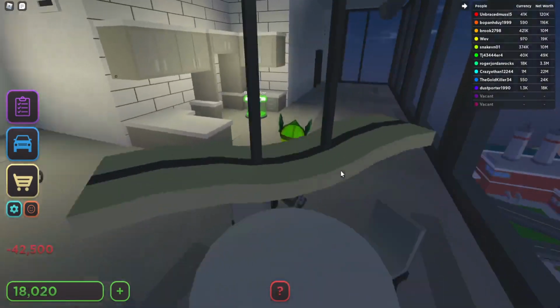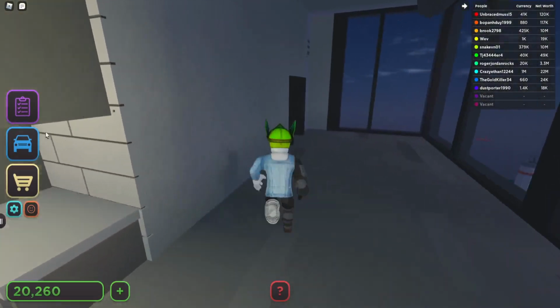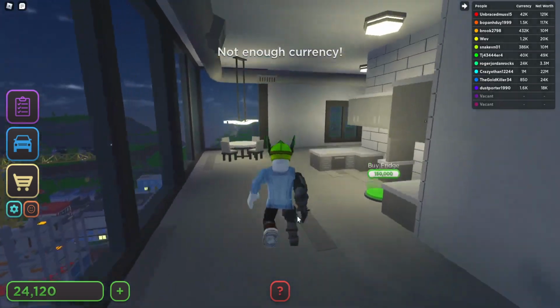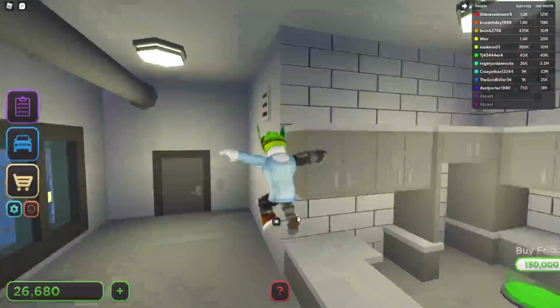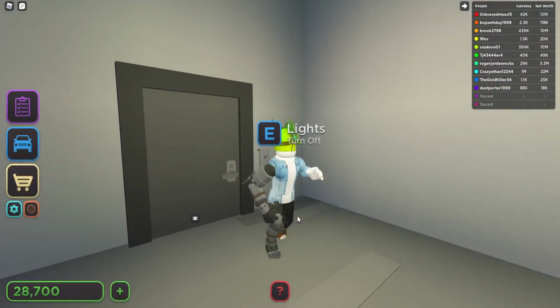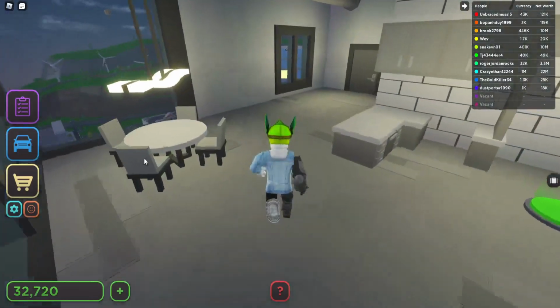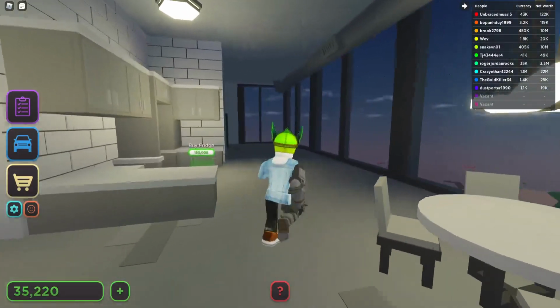Dining table. This is expensive, guys. But we're basically making some money. I mean, look at that. We have 24,025 already. That's pretty good. But I think maybe we should buy a car next. We'll see. Let me go AFK again. I'll be right back, guys.